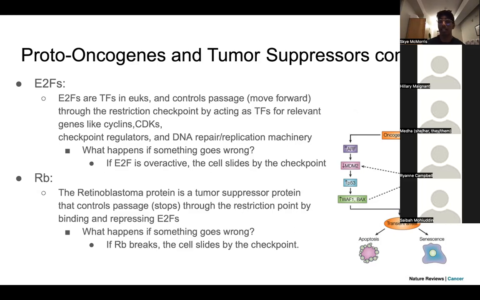That's not necessarily a gain of function in E2F. That's a loss of function in RB that does that. E2F can have its own gain of function that pushes the cell forward through the cell cycle, but you can also have a similar effect by a loss of function in the thing that turns off E2F, right? Because in that scenario, you haven't mutated E2F at all. Actually, E2F is completely normal. It's just the regulation of E2F is now abnormal. Sounds good?